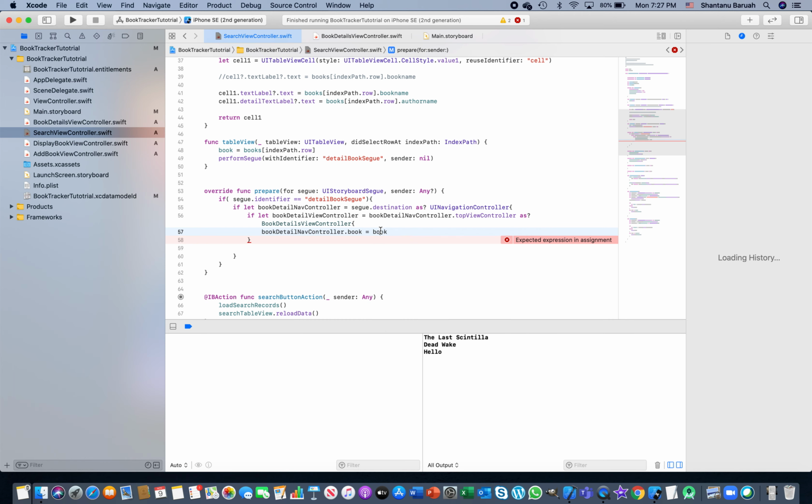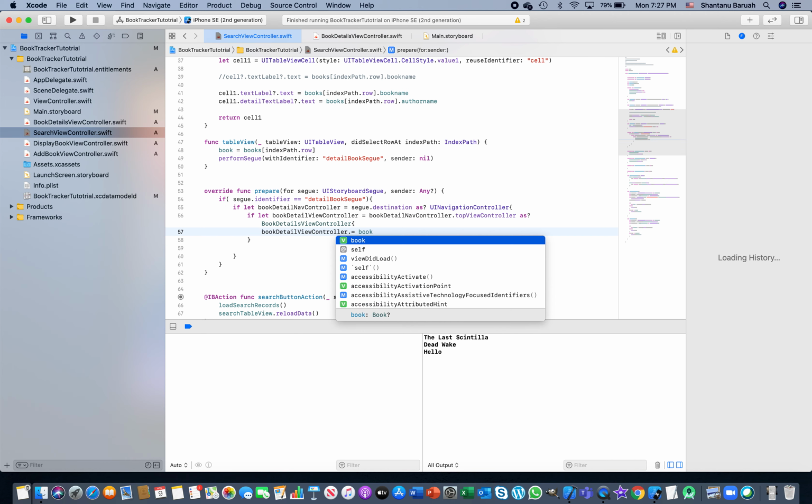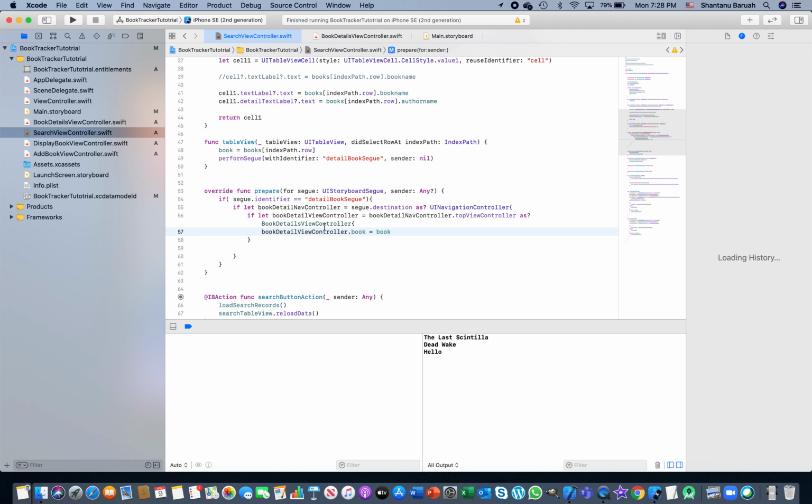So you're passing the book to this one accordingly. What happened here? Oh, okay, I used the wrong one. I'm sorry. This is the variable I need to use, right? Not book equals book. So with that, when I say dot, it should give me book, and to that book I'm assigning this.